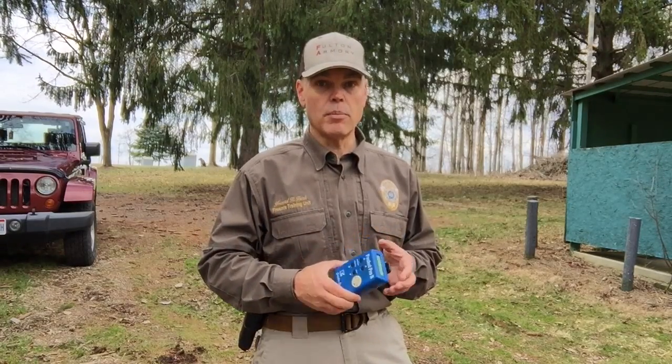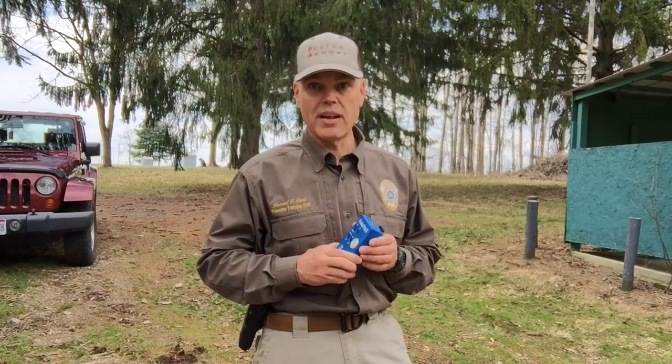Alright folks, I'm just about ready to kick things off with this Nebraska Rifle Qualification course. The first 3 stages of the course are all fired from a distance of 50 yards. They each require the shooter to fire 5 rounds, and they each have a 20-second time limit that I'm going to keep track of with my timer here.